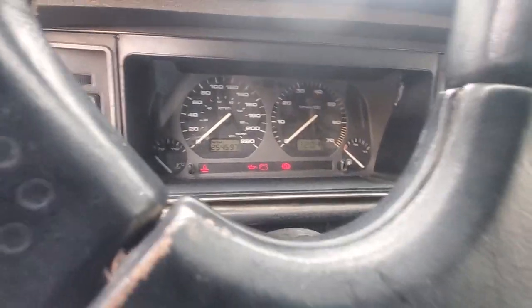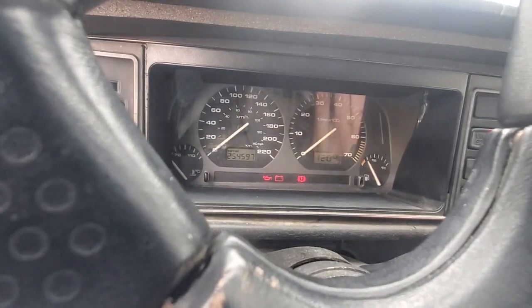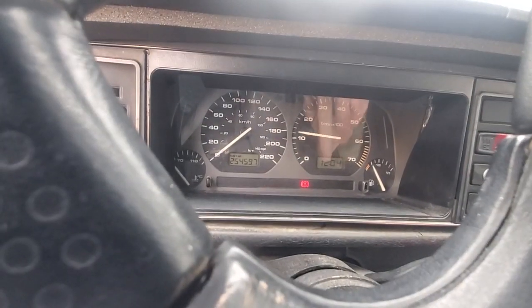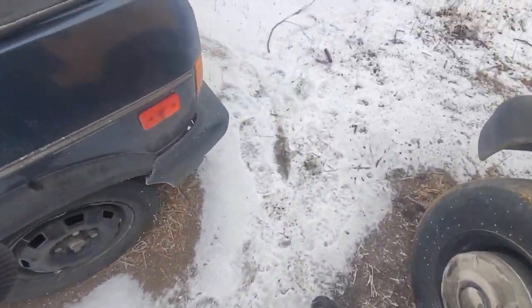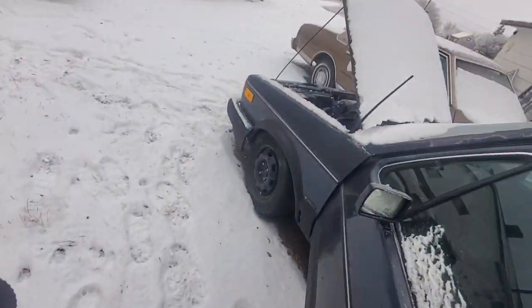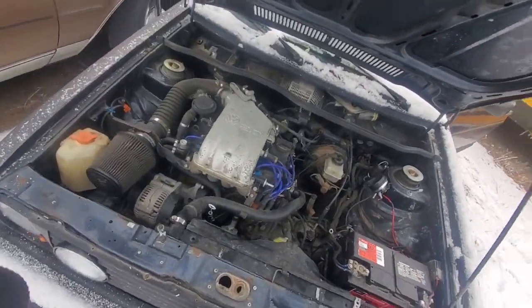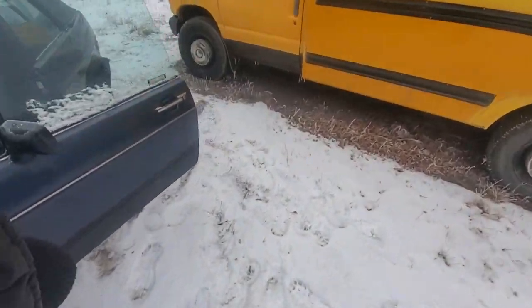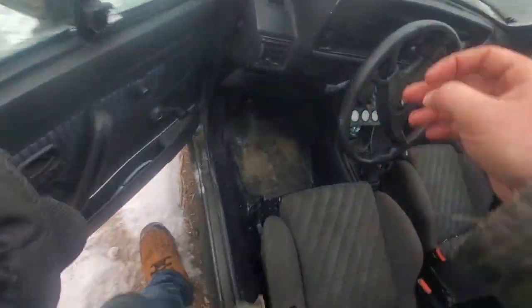Here, let's do a cold start. I'm sure it's in neutral. There we go. Fired up like new. No smoke. Look at that. Man, I'm impressed. I wasn't expecting it to start that well. Not at -10.